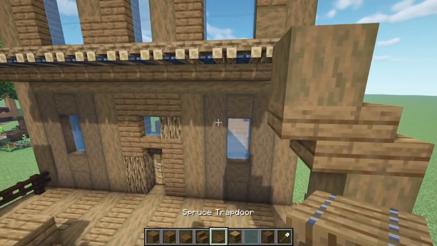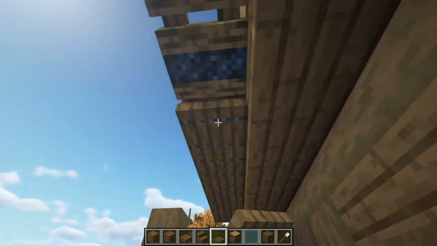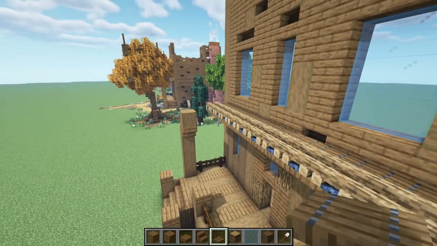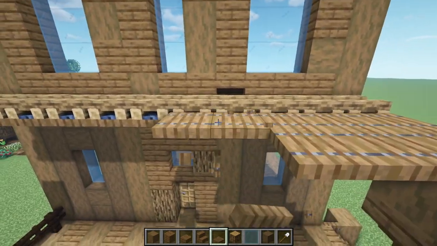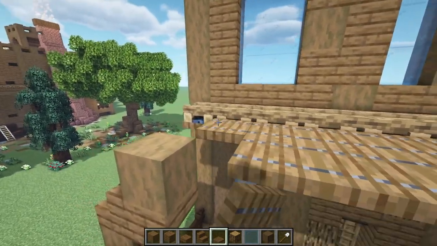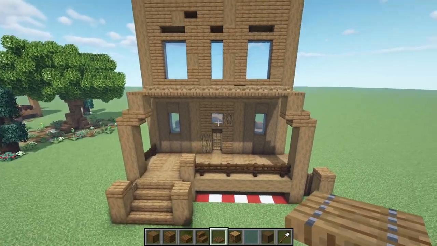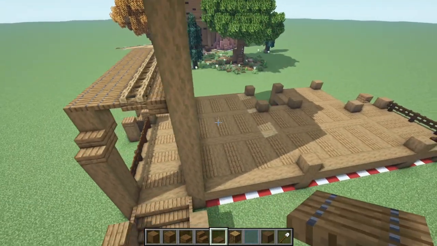Okay, now let's get some spruce trapdoors. We're gonna place them underneath the campfires. And then let's place 2 trapdoors like this all the way to the other side. And now I guess we're done with the front facade, front porch, and this overhang. Now let's start working on this side right over here.